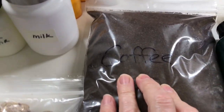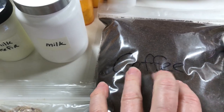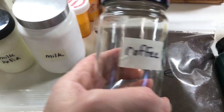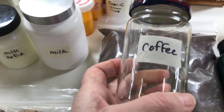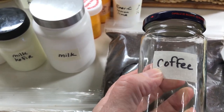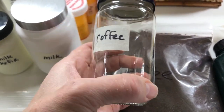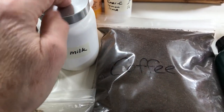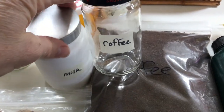The next thing I have is coffee. I will add some of this half and half to the coffee and use this jar to make it in. Because I'm not cooking anything, everything will be cold. So instead of a sun tea, this will be a sun coffee — naturally warmed up in the bottle by the sun and the heat. And because I like a little cream in my coffee, that is my morning coffee.